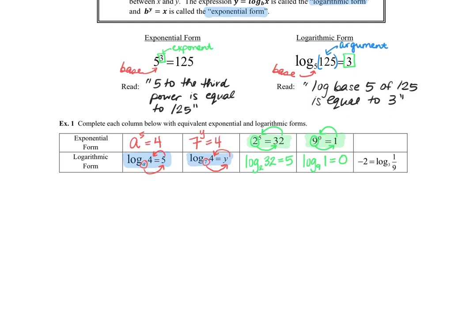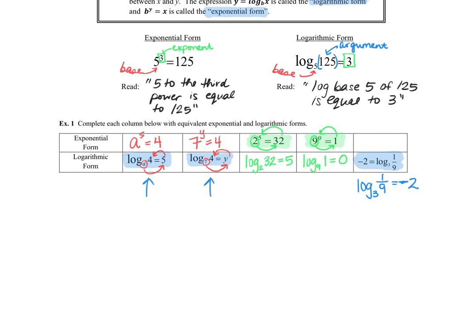Finally, our last example is given to us in logarithmic form. So this is -2 is equal to log base 3 of 1/9. And you can certainly leave this the way it is currently written. But if you prefer to have the logarithm on the left side, then you could go ahead and rewrite it. Log base 3 of 1/9 is equal to -2. That just makes the logarithmic form look similar to the previous two examples that we did. Not necessary, but an option for you.